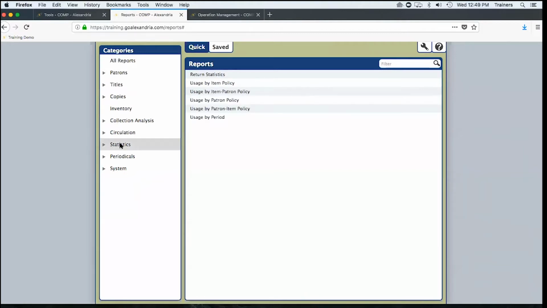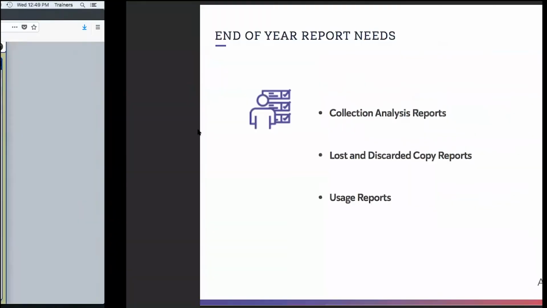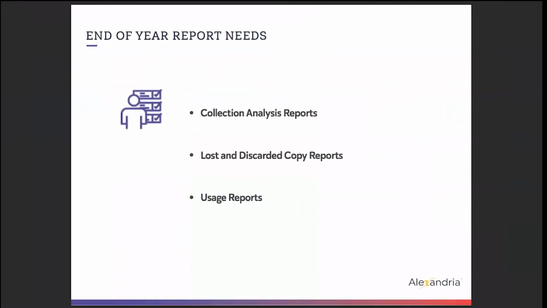Then also you have the statistics options that we mentioned before. Still really handy even if you don't use your policy statistics groups, but you can set up very specific small groups based on those. So that's pretty much all of those for those end of the year ones that we wanted to talk about.